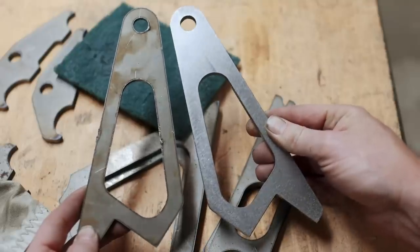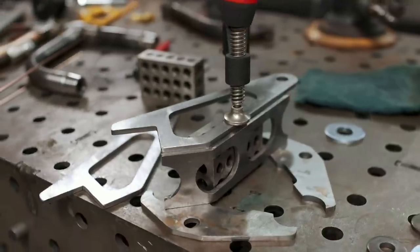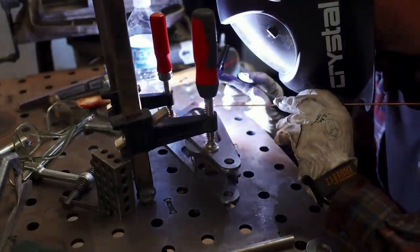After the cleanup work, I'm pretty happy with these and I'm definitely willing to weld them onto the car. So I took our shock tower over to the workbench, got it mocked up with some 123 blocks, and burned it in.